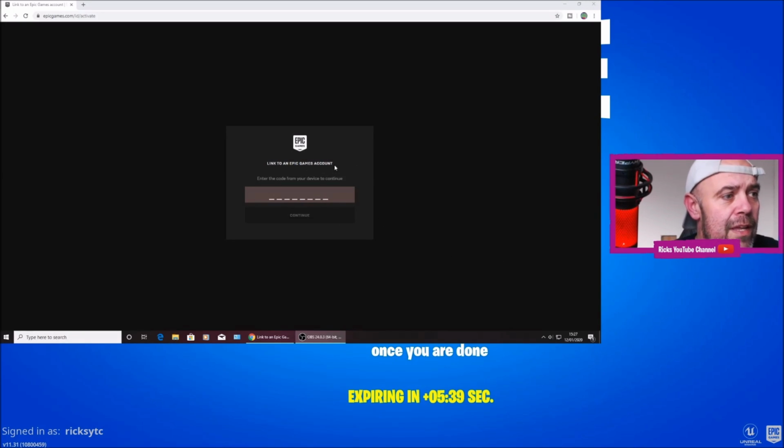It's this screen here. Now, before you put this code in, you want to make sure you actually signed in to Epic Games, because usually it comes up there with your Epic name, that the account that you want to sign into. If you do not put that there, it could sign you into a random account. So make sure that you see your account name there before you put the code in.